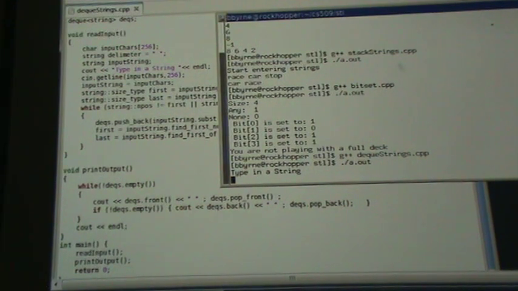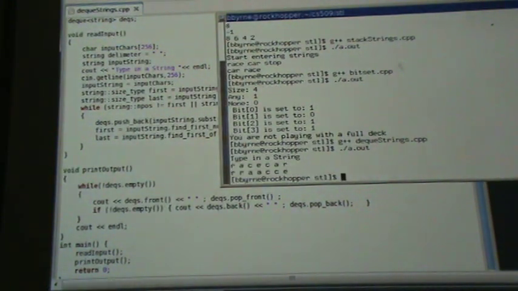So each letter is counted as a string, in other words. Then it's going to say R R A. So if I say that, and how do I stop this thing?